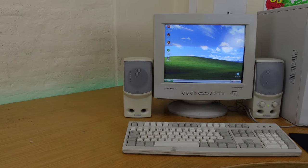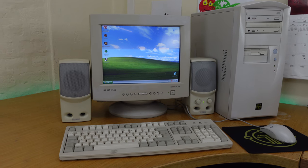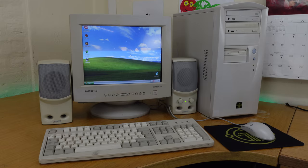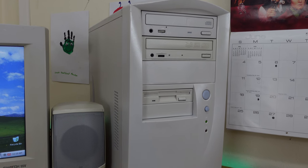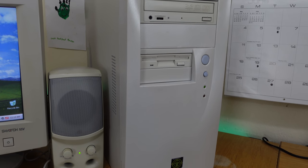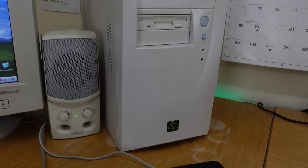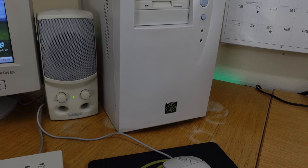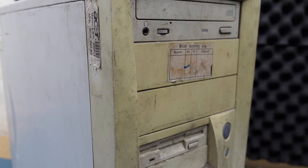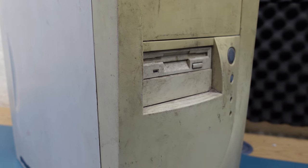Overall, I'm really happy with how this build turned out. It's a shame that so much of the machine was beyond repair, but that's just how it goes sometimes with retro projects. It's not always worth the time and effort to return parts to their former glory, particularly when you get to this era where machines are still plentiful and often fraught with capacitor issues. It's usually just better to throw them away and start again. Not every machine deserves to be saved, but I'm quite happy this one gave me the opportunity to at least build myself a little P4-based machine.